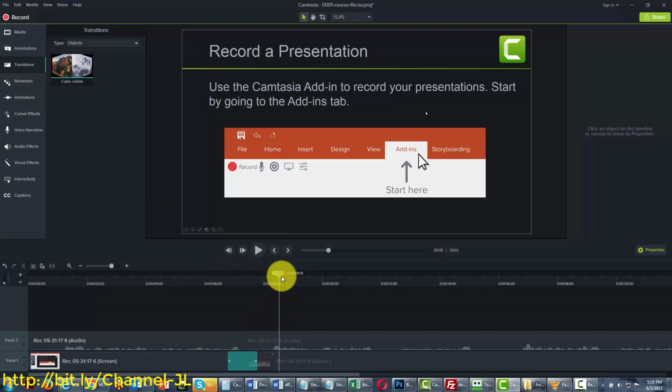So once again, we're going to back this cursor before the transition. And you can see how it's actually going to look with your content. So once again, you are going to go to the timeline where you want the transition to be situated.